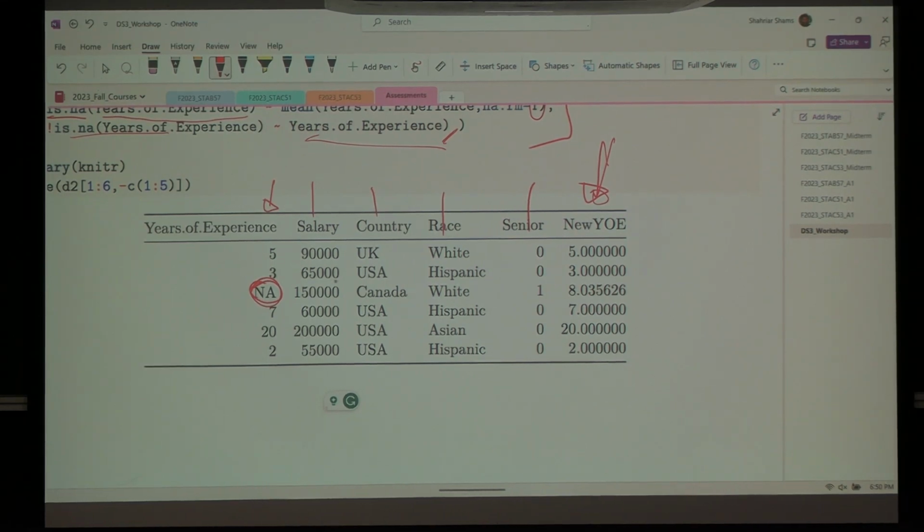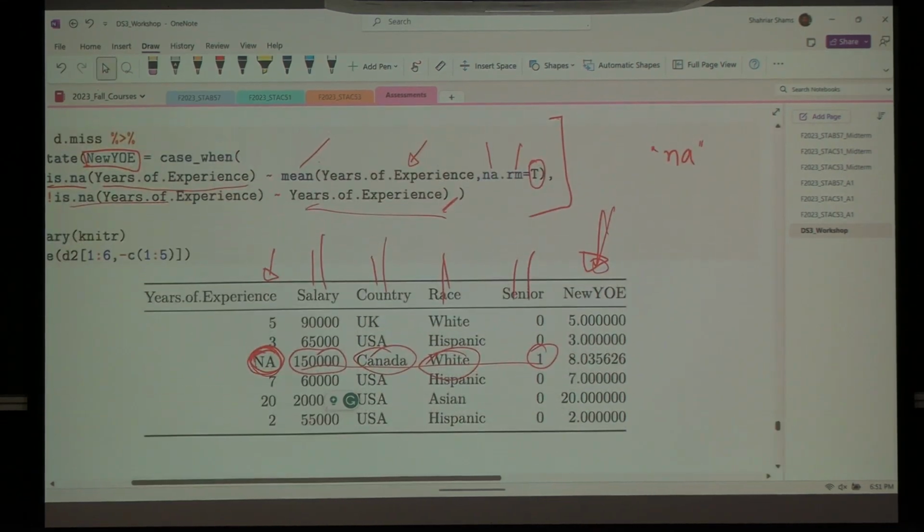It is probably a function of the salary, the country, the race, the seniority, and all the rest of the variables. The point I'm trying to make is you can actually guess this by looking at all the rest of the variables. That could be one guess. The other guess is you don't want to look into any of the variables. You just want to say, hey, replace it by the average. So this is also estimation.